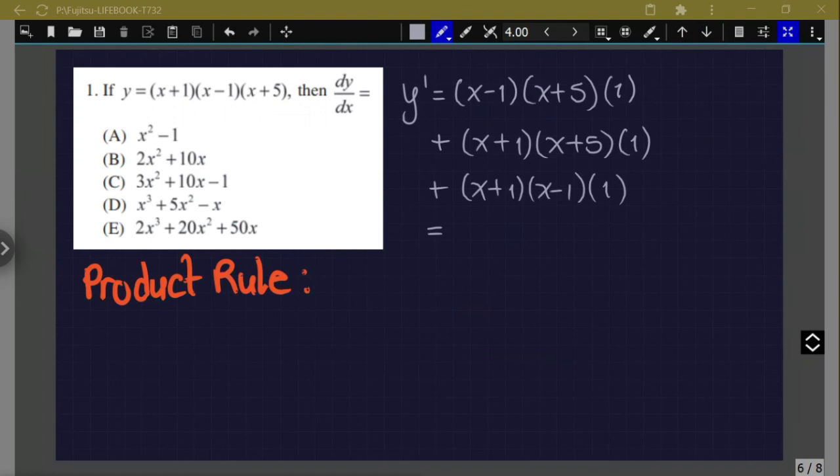Let's go back and see what we can do about this. So for the first one there, it's going to be x squared and negative 1 plus 5, what is going to give you positive 4x, and then negative 1 times 5 is going to be equal to negative 5. Then you will get plus. Now I'm doing the second one here. Okay, then we will get x squared, then 1 plus 5 plus 6x, and then 1 times 5 is positive 5.